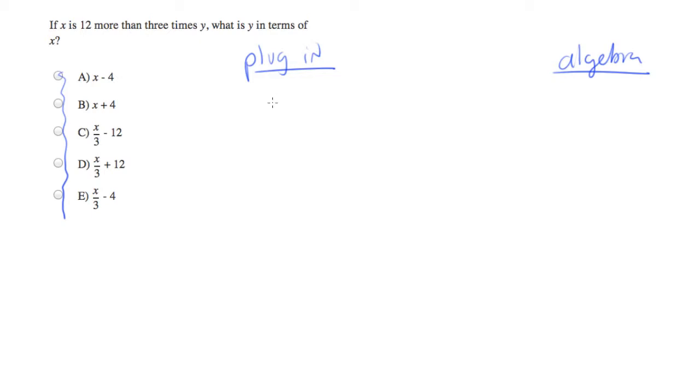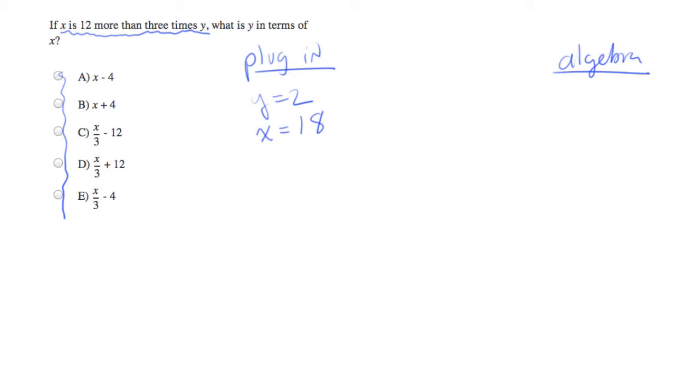We need to choose numbers. I'm going to choose y equals 2. I always like to start with small prime whole positive numbers. And so we need to figure out what x is. You don't get to pick x because they tell us x is 12 more than 3 times y. 3 times y is 6, plus 12 is 18. So if y is 2, x will be 18 to meet that criteria.